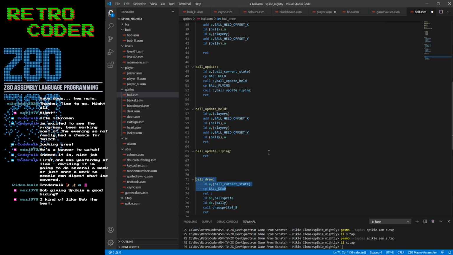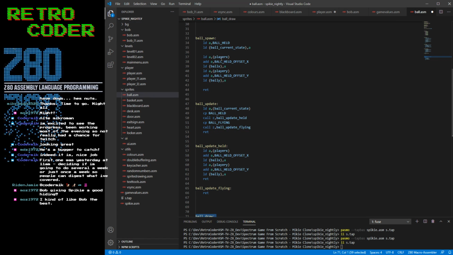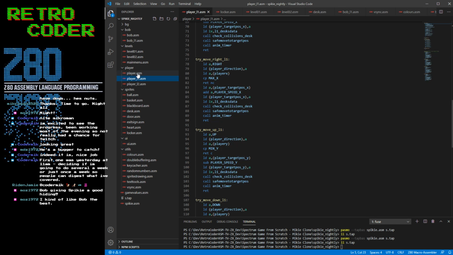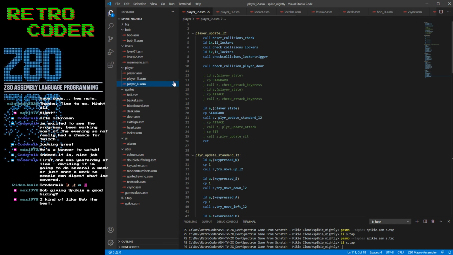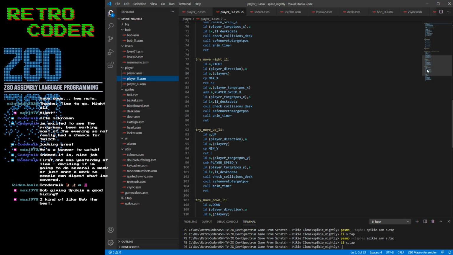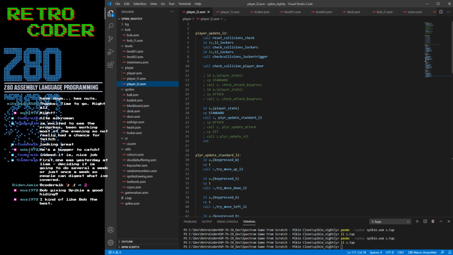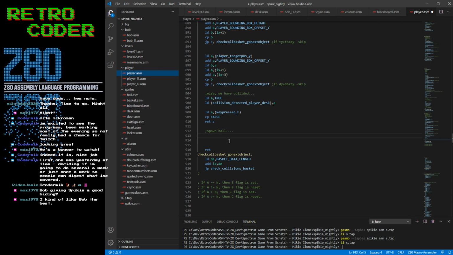We can call Bob Draw every frame now. So it's really simple now, isn't it? Just go and spawn it and draw it every frame. So where was that? Where was that collision with the thingy gone? God. Here. Great.